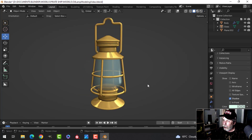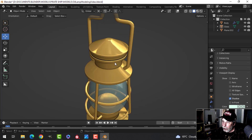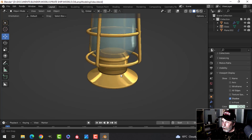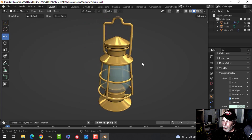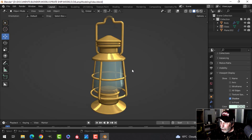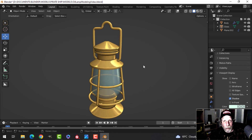And here is our oil lamp. In the future texturing pass for the pirate scene, there will be holes periodically in the body, a candle flame, and other details — those are easier to add during texturing. That's it for the oil lamp — it's going to hang in the lower deck of the pirate ship. More to come, so check back next time.